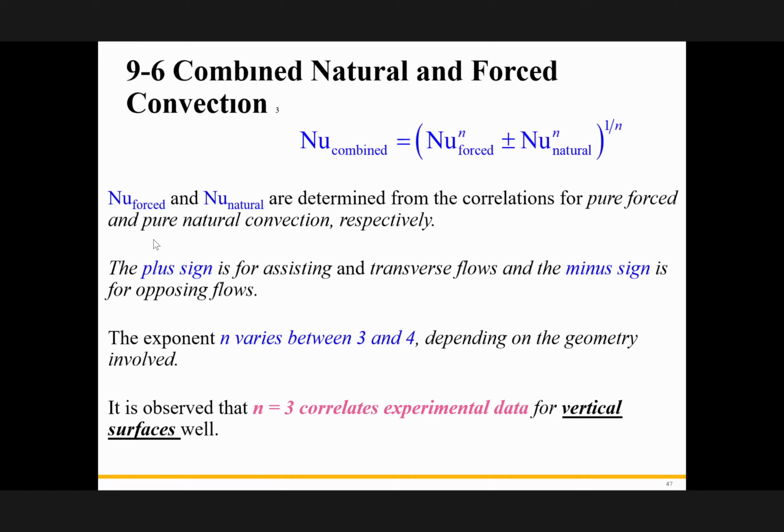Therefore, when we solve any problem in a real-life scenario, we have to see which force is dominating, natural convection or forced convection. If both of them are of the same magnitude, we have to add them together. If natural convection is dominating, we can ignore the other one. If forced convection is dominating, we ignore this one. But if they're of the same order of magnitude, we have to consider both of them. Again, this equation, as I mentioned, is for a vertical wall, and n can be applied for that one.